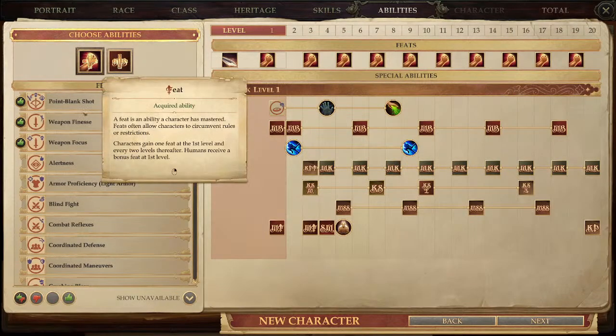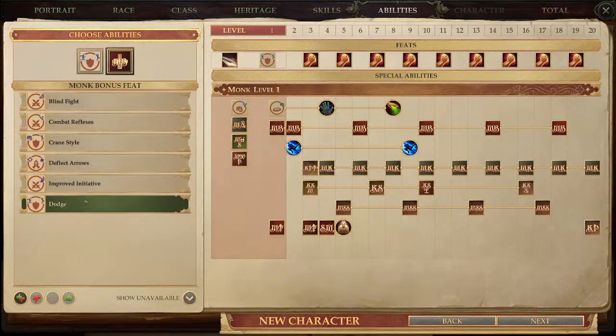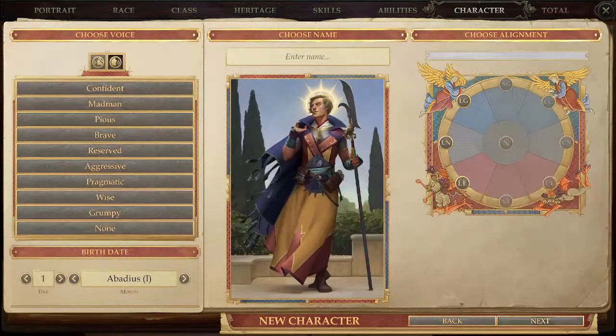Abilities. For our start, we're gonna actually choose dodge to increase our AC even further. And then we're going to choose Crane Style to increase our AC further yet again. We are going to name our wonderful monk Omen.